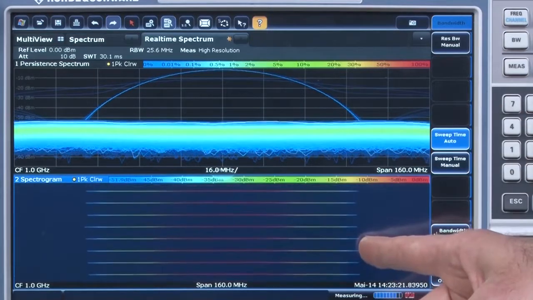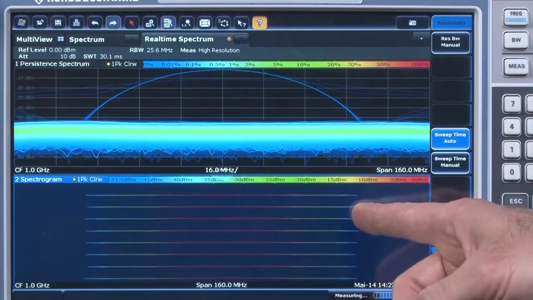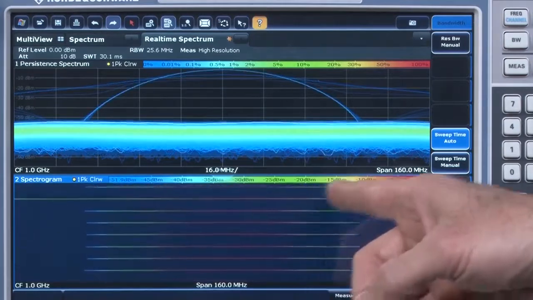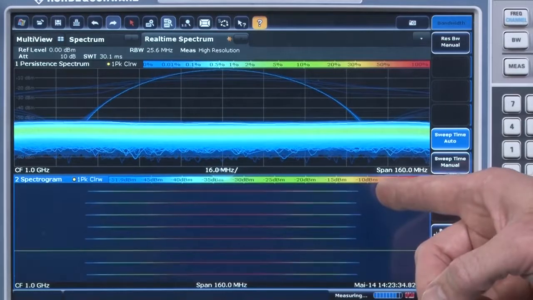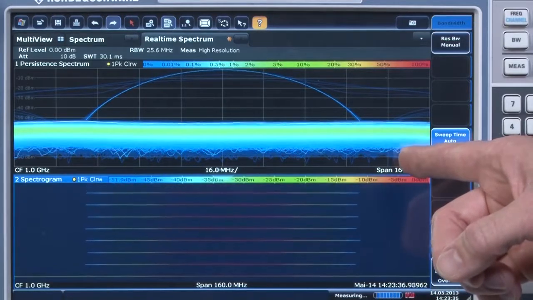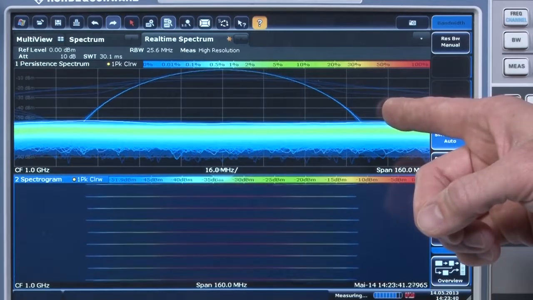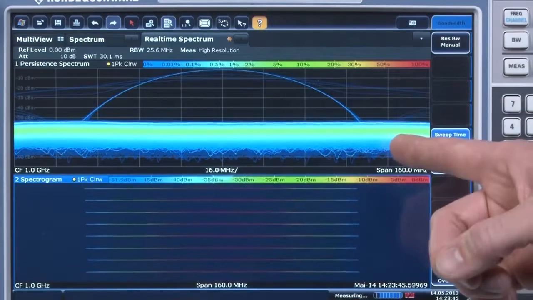And we can look into our spectrogram display down below, and we can see every second we're getting this pulse reliably. In the center, the color is red, showing we're getting 0 dBm. This is something that's very unique to the FSW, being able to get full power measurement on a very narrow pulse signal, as we're showing here on our SMW.